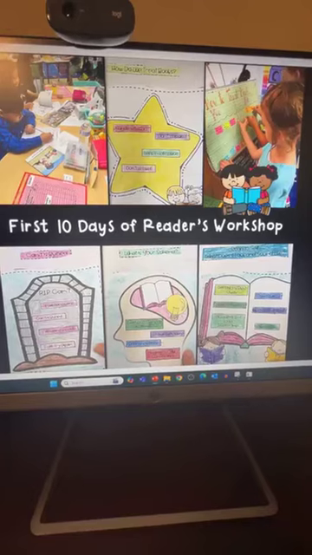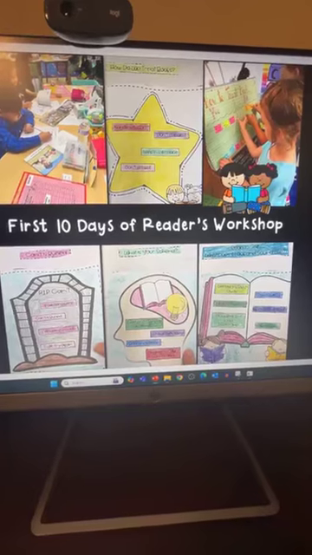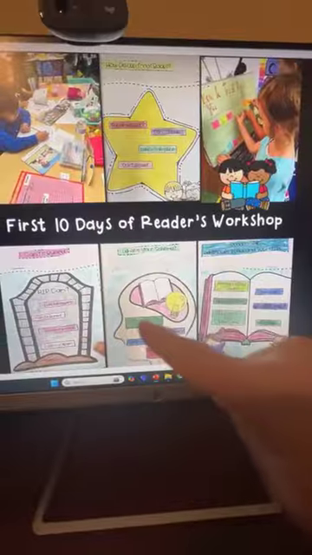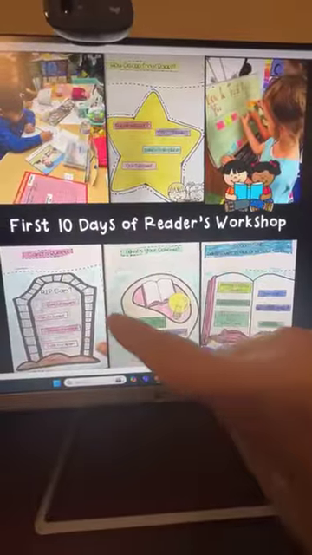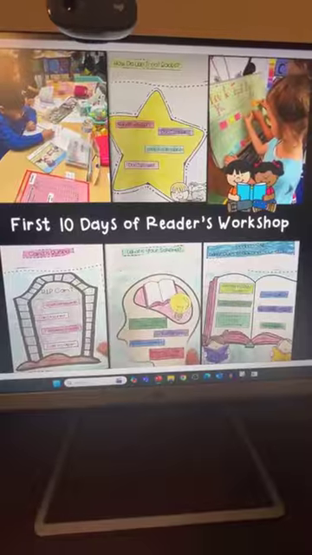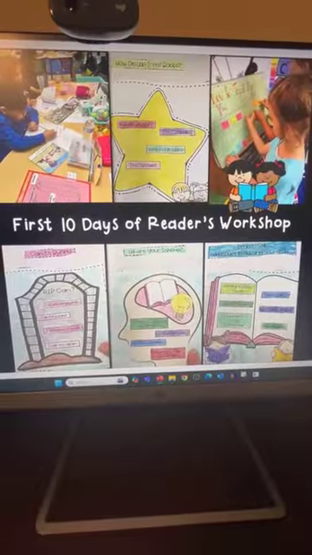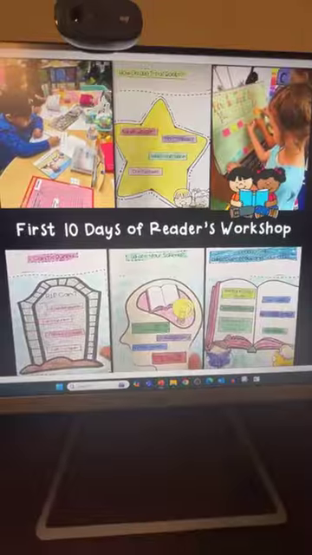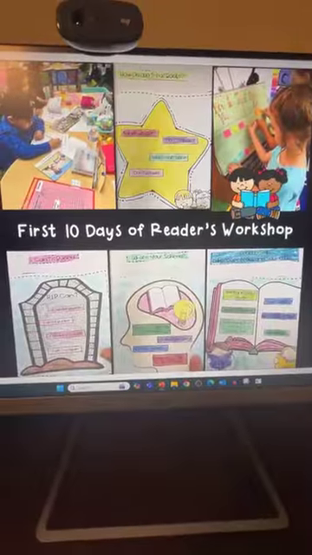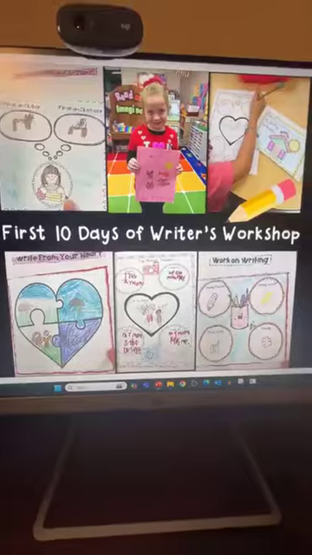This module has lesson plans with suggested mentor text and anchor charts. You can see right here the differentiated interactive notebooks that you can get, and anchor charts and suggested mentor text with objectives and lesson plans. So somebody can win that.